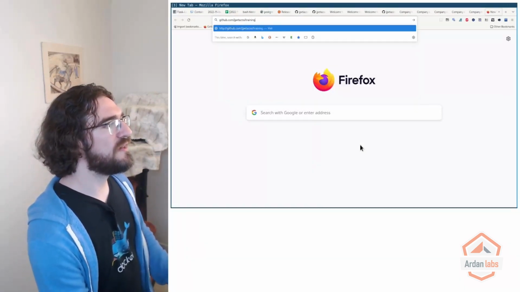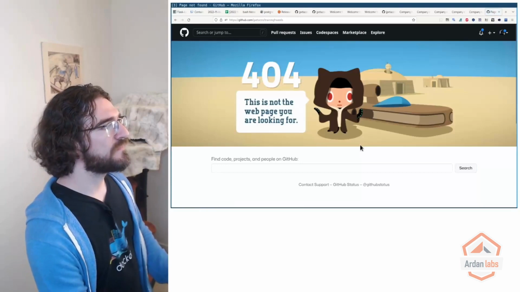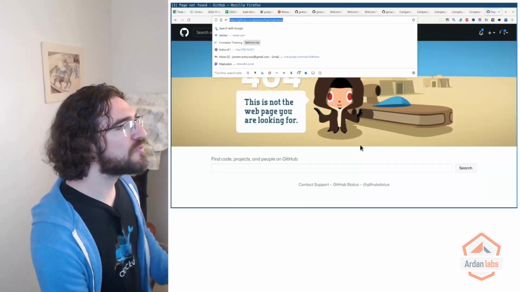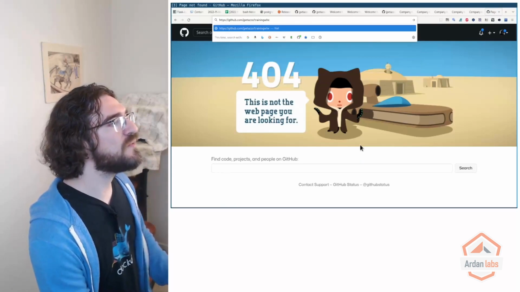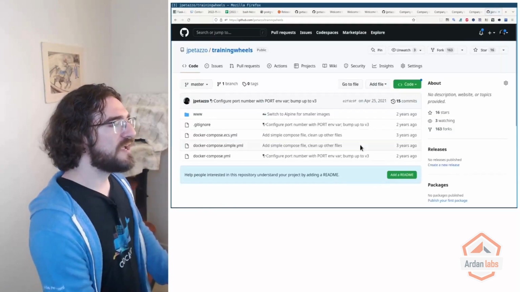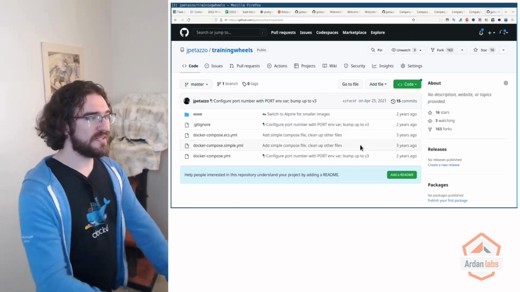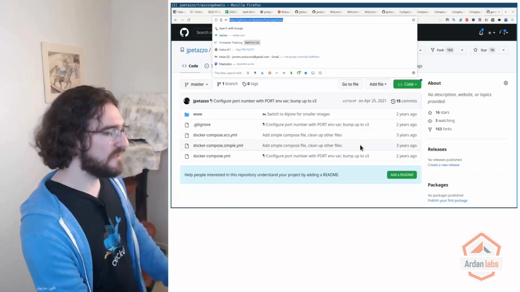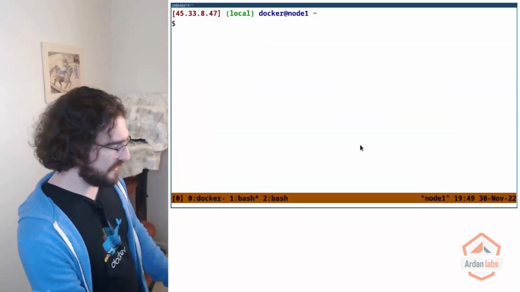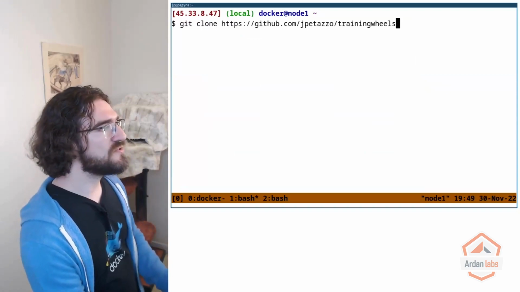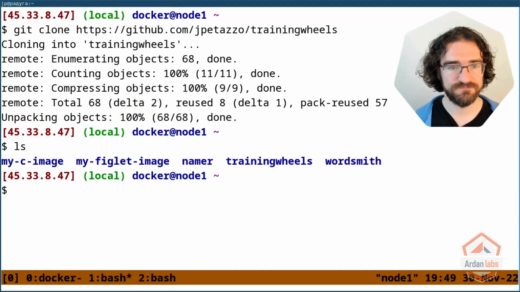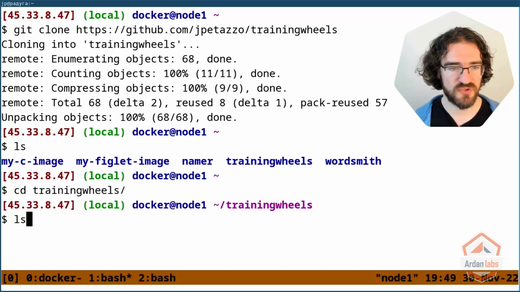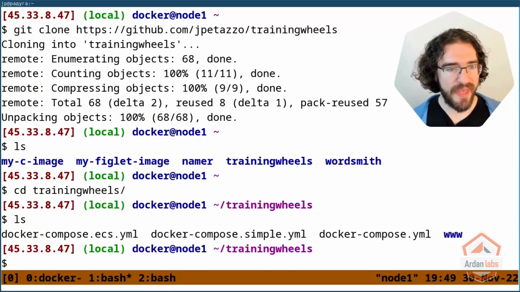Whoops, I probably misspelled it. My bad. Training Wheels. Okay, so we need you to work on this application. I'm like, all right, let's try this. So git clone this repo and go to the Training Wheels directory.